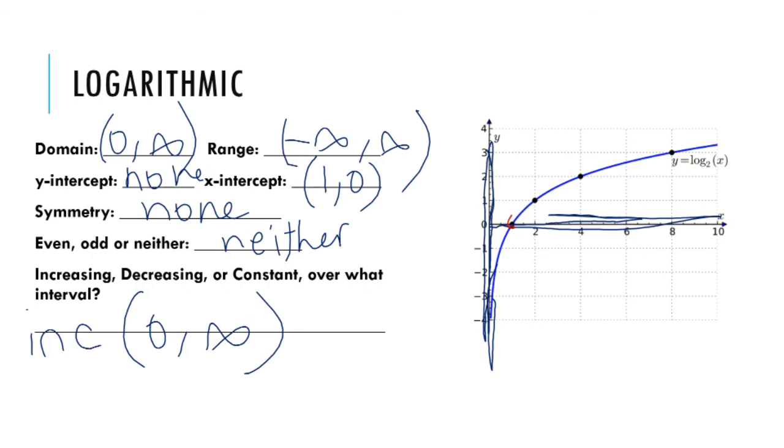It's not an odd or even function, so there's no symmetry, and it's an increasing function over 0 to infinity. There's nothing on the negative side, remember? There's nothing on the negative infinity or on the negative side. It is good to remember those functions and their properties, everyone, and their pictures. That is very helpful when we graph some of those functions.